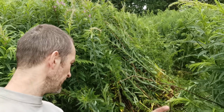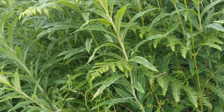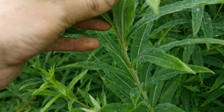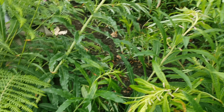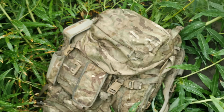Look at this. It's probably taken me half an hour stamping my way through it. You can see a little bit of a path I've worn there. But the first thing I've got to try and do is stamp myself a bit out, because at the minute I've got a tiny hole where I've just enough room to spin around in. But as you can see, everything is wet through. It's soaked, so as soon as you move anything, you get half a bucket of water over you. But yeah, let's clear out a bit of a spot to start with.